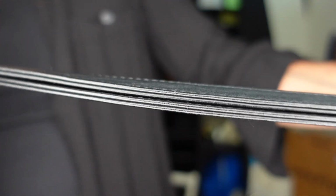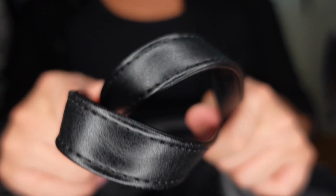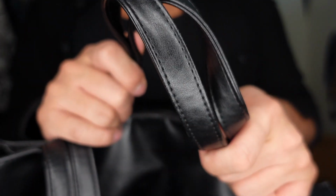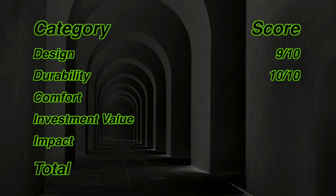I don't do crossbody anymore. I've actually found that, I'll be honest with you, crossbody is not comfortable for me with this bag when it's super heavy. I don't think I like crossbodies unless it's a smaller bag. I think a lot of you would probably agree with me there. But every other way, honestly perfect, and I have zero complaints about it. So going back to how it's gonna score, I'm giving this a 10.